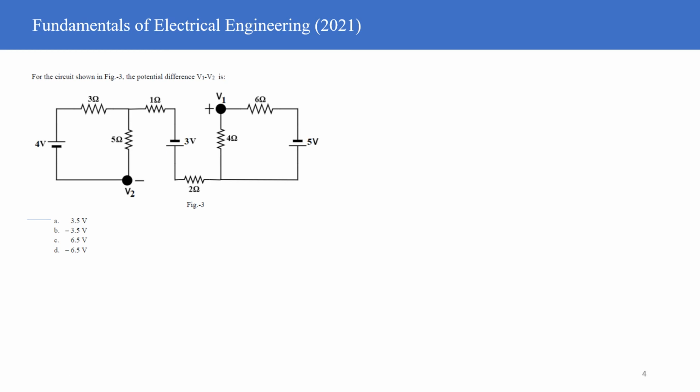Again, Sushant, would you try to make a guess here? How to solve question number 3? Tell me, Sushant, is there going to be a current in this particular branch, I1? There is a voltage source, 4 volt, 3 ohm and 5 ohm. Is there going to be a current circulating in this particular loop?